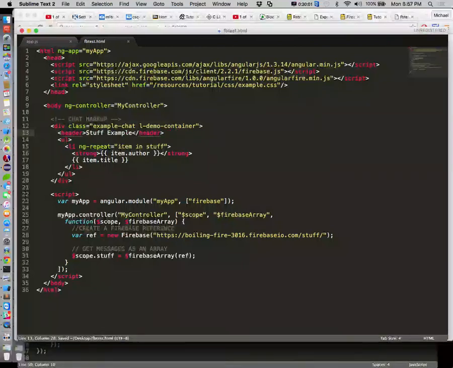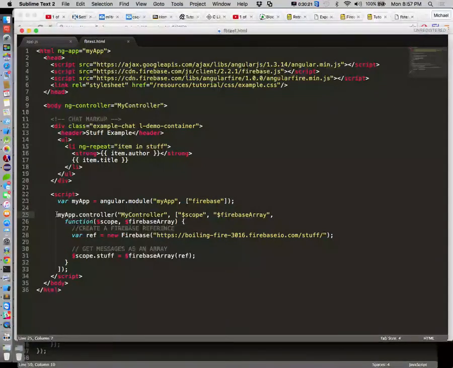Stuff example. All right, so this is our app. Here's our controller. Down here, we're using our Angular module to link our app, this whole thing, to Firebase.